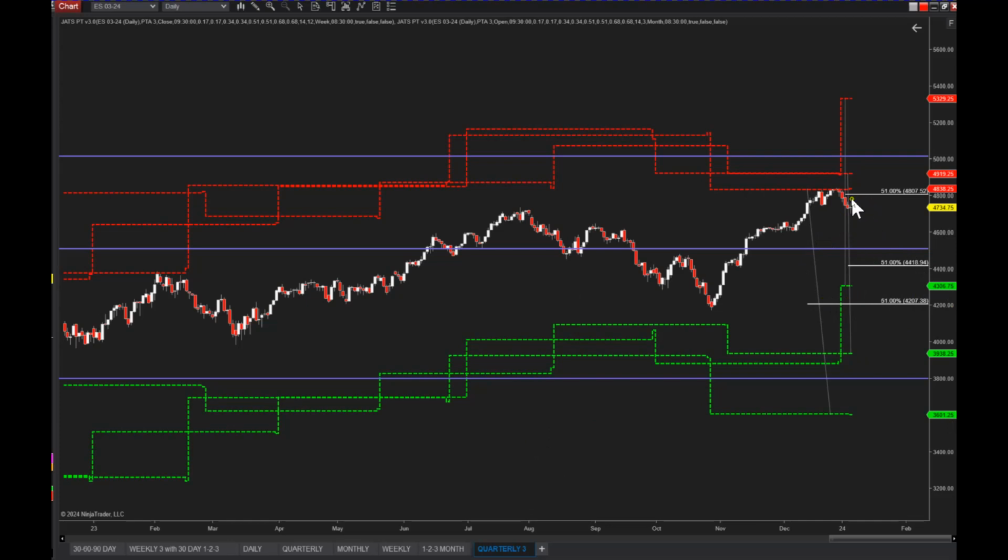So 4,800 could be the high of this market, and we're pretty close to it. Think about that for a yearly high, perhaps, maybe. You just do your own due diligence and whatever strategy that you want to employ. Okay, so I want to show you the VIX, and then we'll look at one more chart.